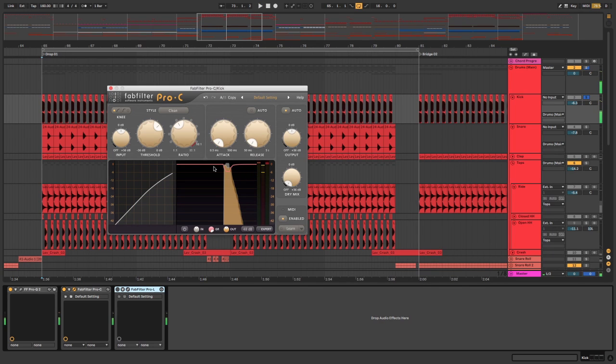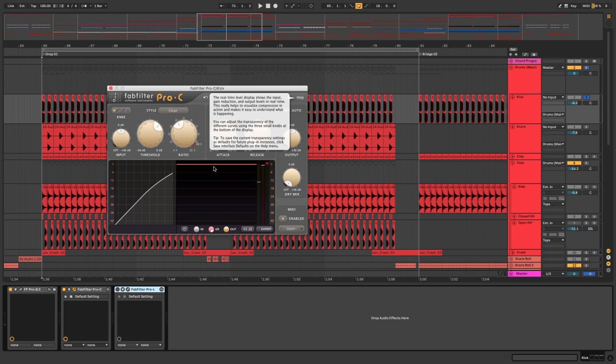Now that might be useful if you want to keep the initial transient of a hit or a sound. You would set this so the transient comes through, then the rest of the signal gets compressed, so it's all getting compressed around the transient. However, the transient might be the loud part you want to control. In that case, you want to start pretty much straight away and bring that transient down.